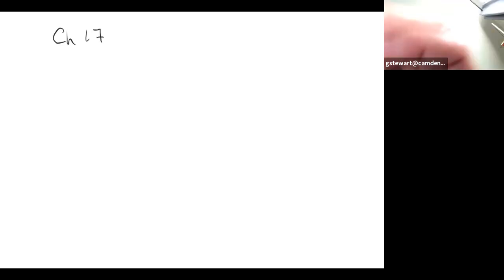Chapter 17, transcription and translation. Looks like I didn't print that part of my own notes. That's pretty bad. Here it is. So transcription translation for chapter 17. Again, I think the notes are very extensive. There are gaps in them so that you can fill in. And again, I'd watch the videos and fill in. And then I would practice.